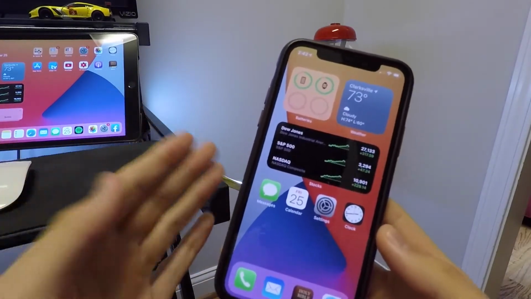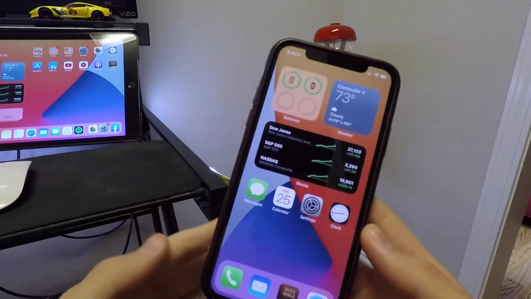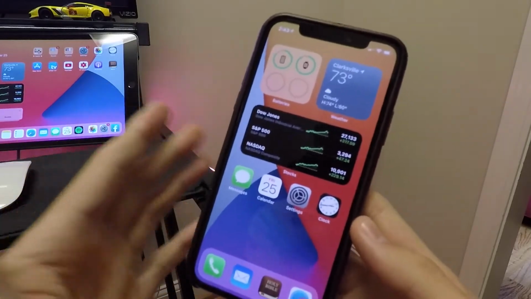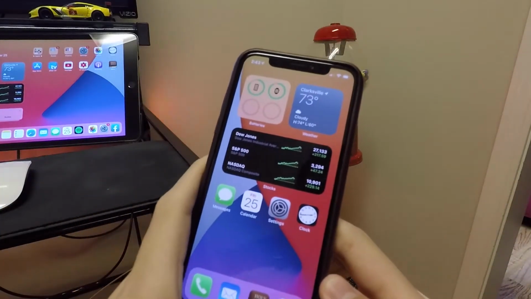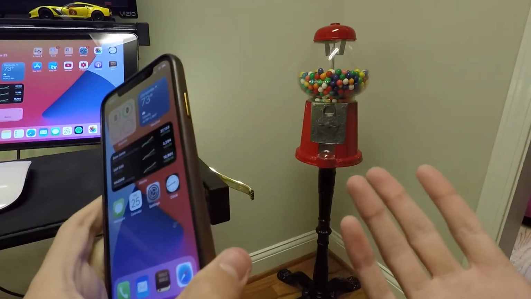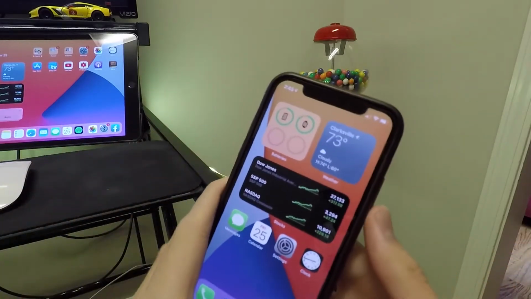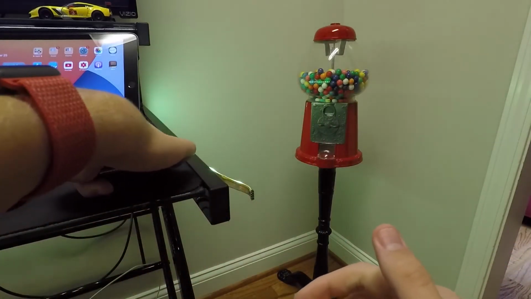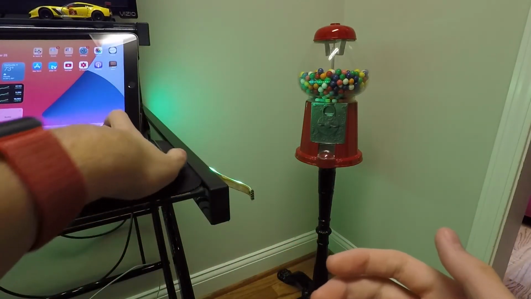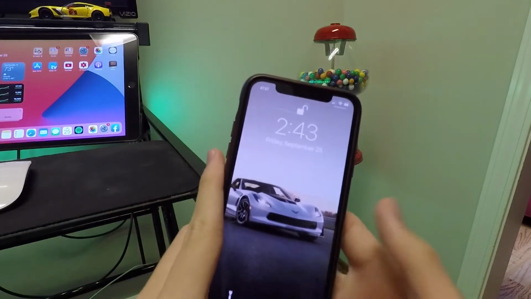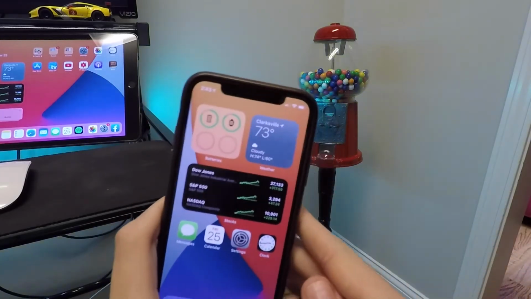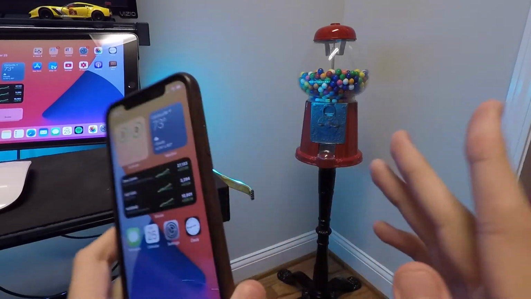Now there's also a macOS Catalina update with some bug fixes, and tvOS and even watchOS 7. I'm probably going to make a video on the macOS, but none of those other ones. And I know that it seems like there's a lot of software related videos on the channel lately, and that's because that's just this time of the year. I promise though that next week I'm going to try to get some different content for you all, because I know it's probably annoying seeing all these iOS updates, iPadOS updates, and all that good stuff. But anyways, just want to make this quick video, iOS 14.0.1. Be sure to install that.